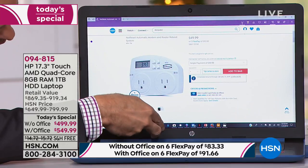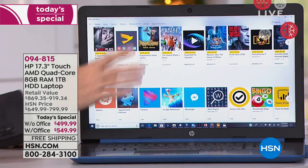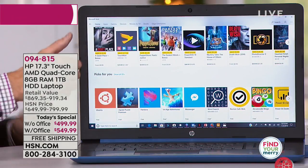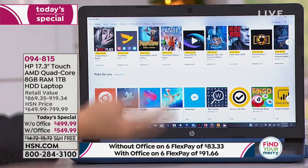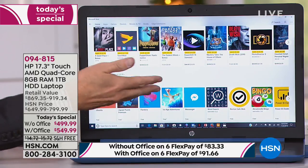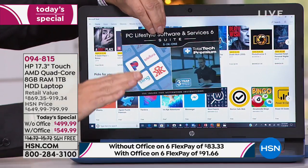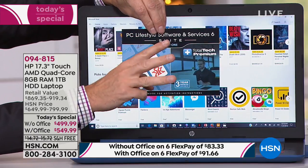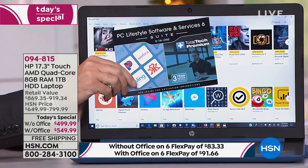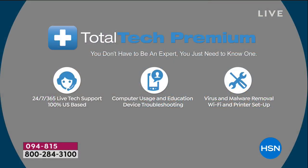Another really cool thing with Windows 10 is Microsoft has redone the Windows Store. Now you can download apps, games, movies, and TV on your computer just like you do on your tablet and smartphone — you don't have to go to the software store. We're also including three years of technical support with this bundle, plus great programs: Groker Fitness, Pandora Premium for three months, Sling TV, and Teleflora.